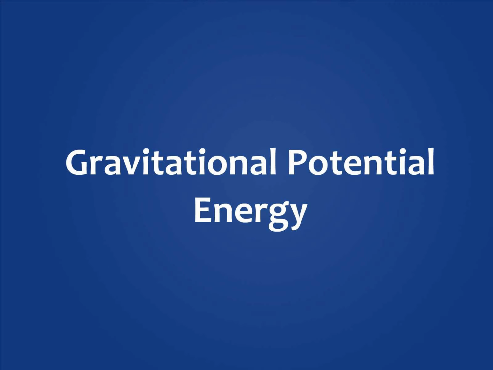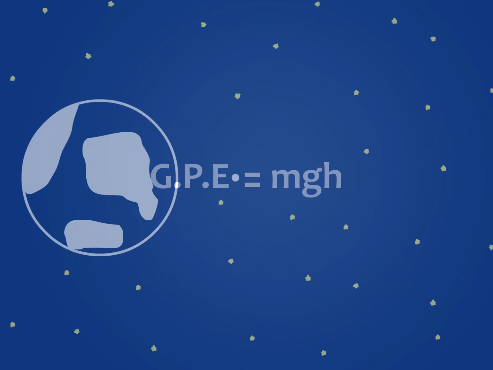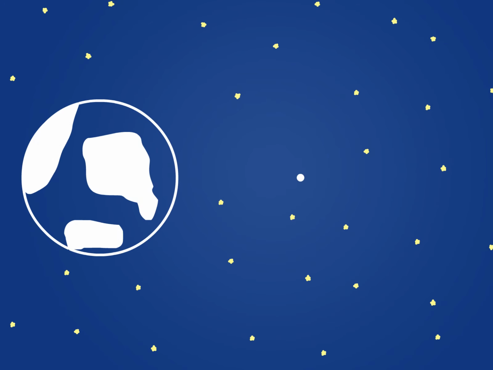Now, back to gravitation. We will find out how to calculate the gravitational potential energy of an object under a varying gravitational field. Basically, the term potential energy refers to the energy an object potentially has. We are familiar with the use of GPE equals mgh, but that is only assuming that g is constant, which means that it is under a constant gravitational force. However, for an object that is placed far away from Earth, the gravitational force on it is not the same.